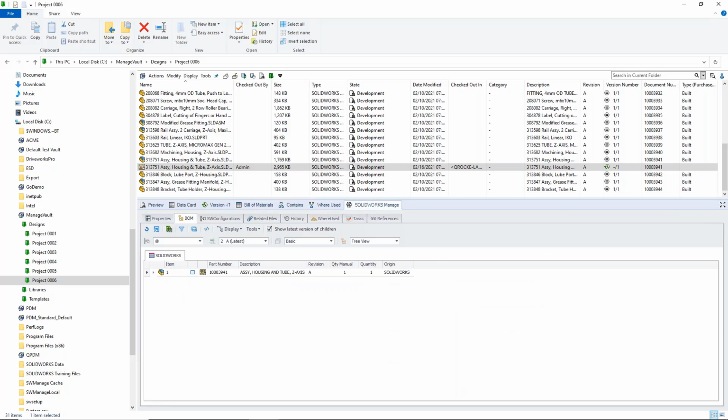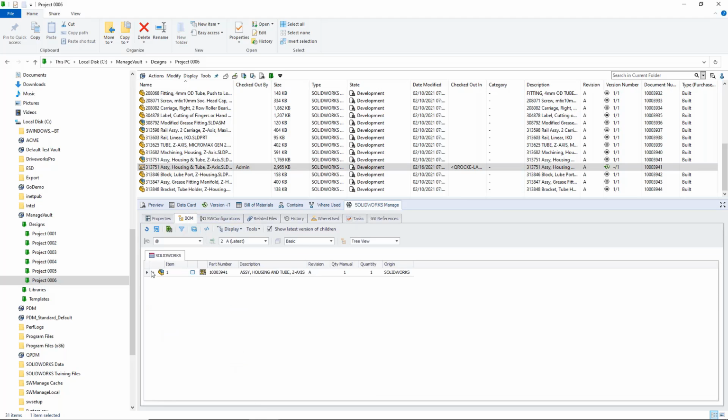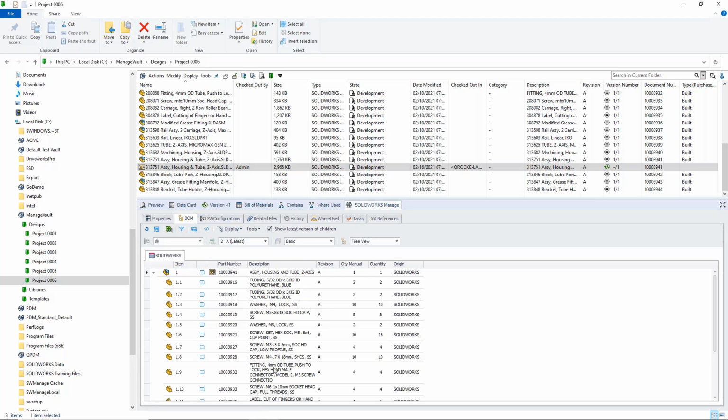In this case, we want to focus on what we call the BOM. So the Manage record for this is going to have a similar BOM tab and properties, kind of like our data card, that stuff that you've seen before. And very simple, just like PDM. As soon as you insert it in there, if you have a BOM column set, it's going to load up here. Different terminology, but basically we create these BOM sets. We can actually have it so it doesn't show the BOM here as well.